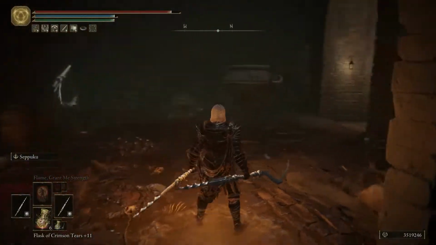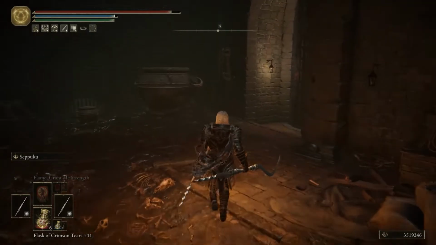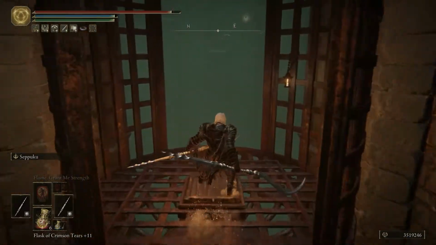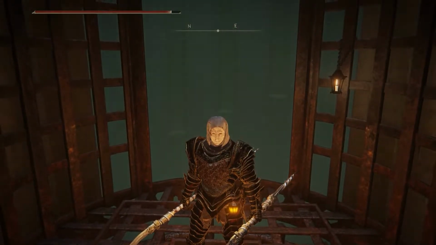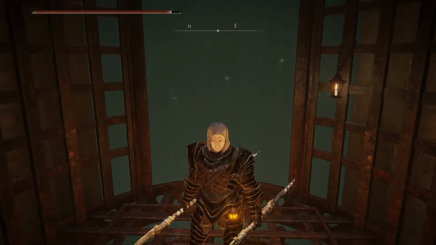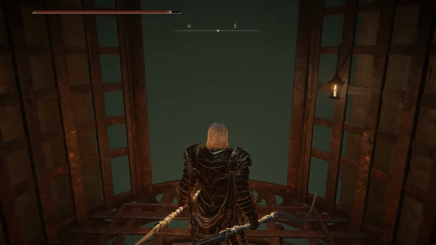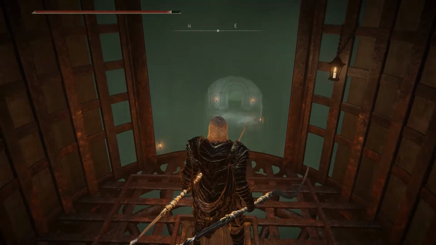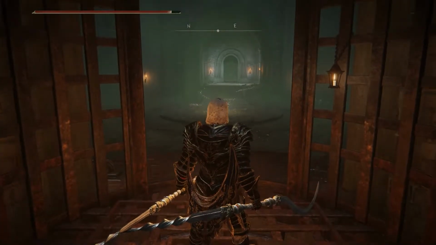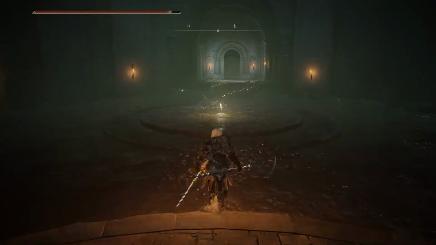You will come into a jar room. These jars will aggro, so we're just gonna ignore them from now. And just straight up take the lift down. And congrats, you made it through the sewer. It's a long run, it is a little tedious, it's very confusing, but I hope this helped you guys. And then right here, we have a nice grace site.